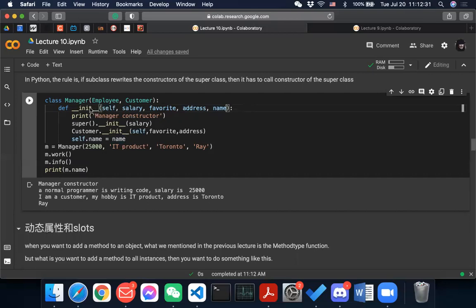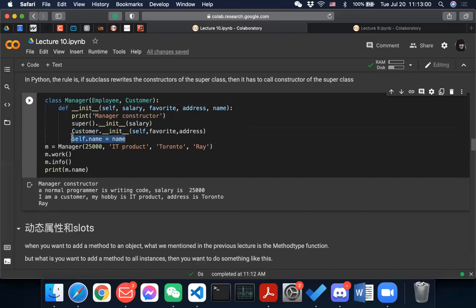And then you just call the superclass constructor. If you have more than one class, then you just call the class dot init, and for those cases, don't forget to pass in self, and then you can do a normal constructor here where you can also set other kinds of stuff.